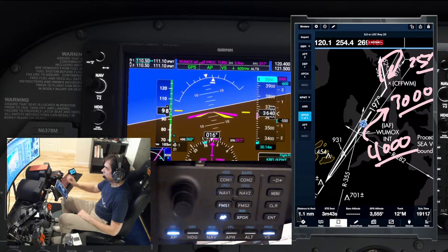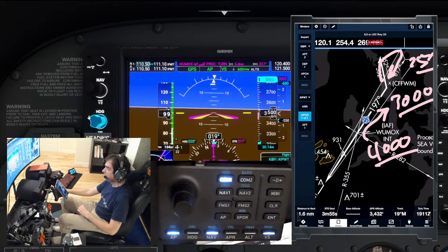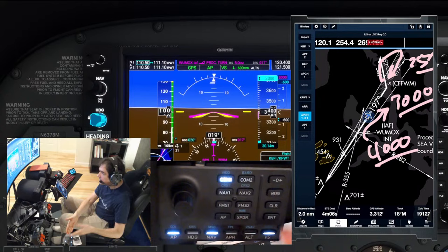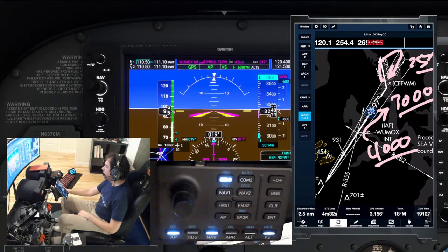I'm going to go ahead and hit here and click, and set my heading bug. This is one thing the Octavi doesn't do that I wish it did. There is no way to sync your heading bug, to center your heading bug with your current magnetic heading. It is something that has been drilled into me by every instructor: always sync your heading bug. And there is no way to do that easily. The only way to do it on the Octavi is to double click right here, or left click right there, like that. Current, that's how you do it. Okay, we've got 260 feet to go until our current approach segment altitude of 3,000.